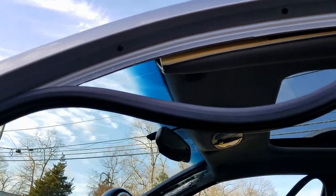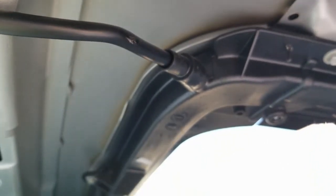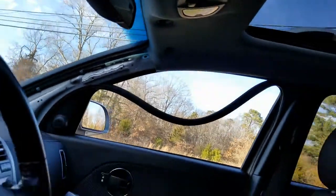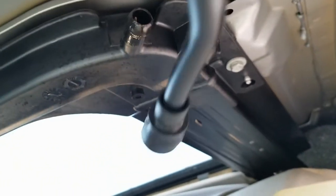I took the sun visors down, took the seal out for the door, and pulled the headliner down to take a look at what these tubes look like. On the driver's side the tube looks fine — it's black, the standard line. But on the passenger side, you can see that top section is a different color, like it was almost broken at one time. On this side there's a little coupler that, if you pull it off, is very loose, and where it should be sealing looks wet.